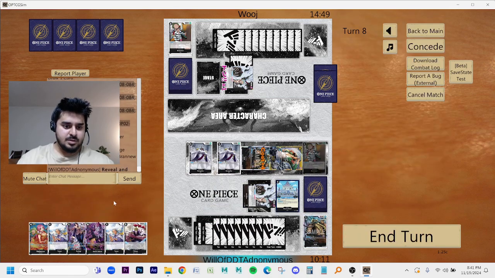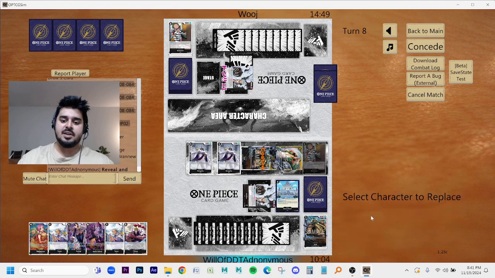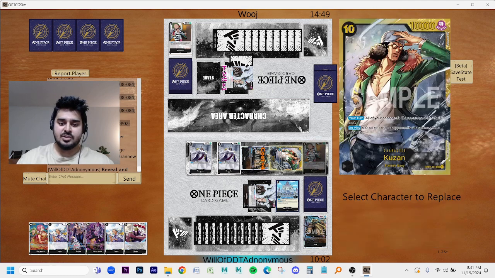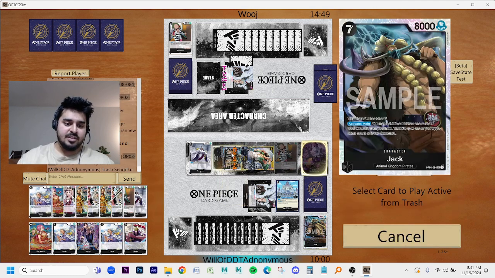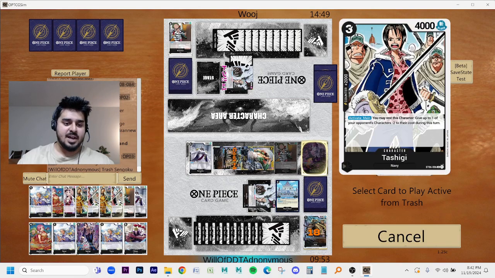Grabbing T-Bone. Nice. I don't understand how people play Navy decks with less than 30 targets. If you're playing a CP package or a Navy package and you have got less than 30 targets with only a top 3 search, you're going to whiff all the damn time, bro.